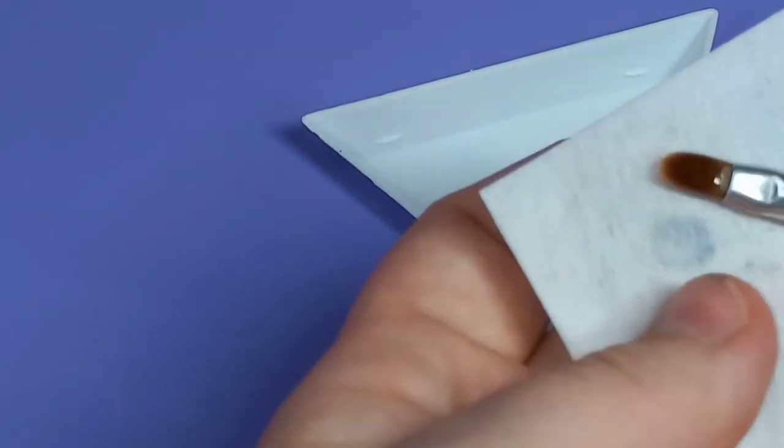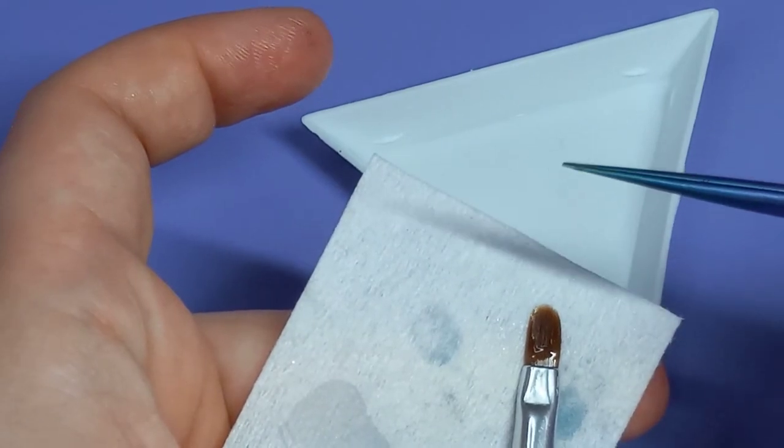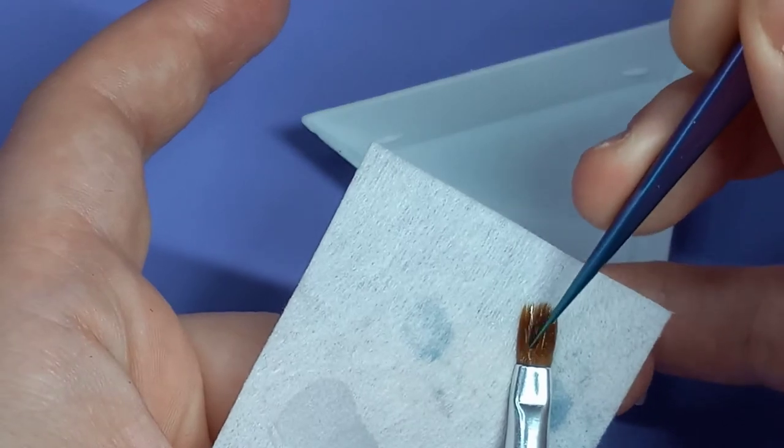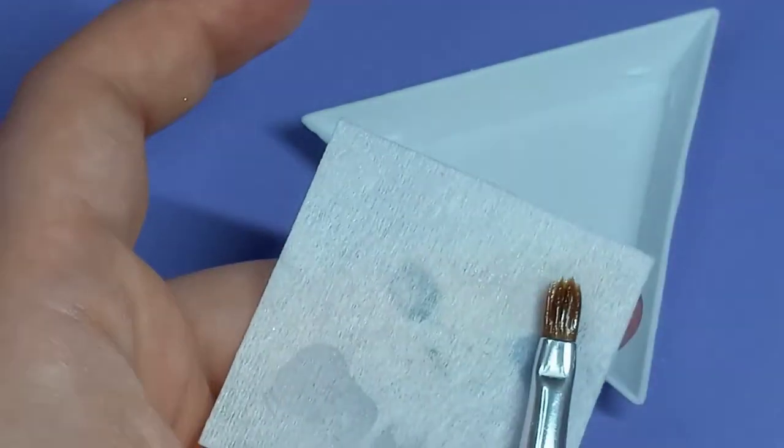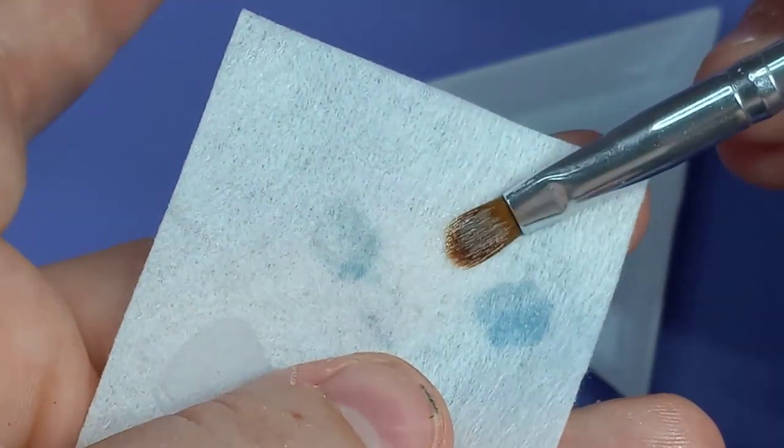And that's pretty much it. Now I just want to make sure that there is no more of that dark pigment or that shimmer hiding down in the bristles. So again I'm gonna go in with my tweezers and I'm just gonna give that a little bit of a fluff and looks clean to me.